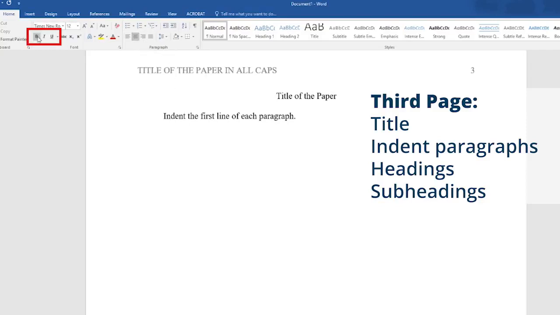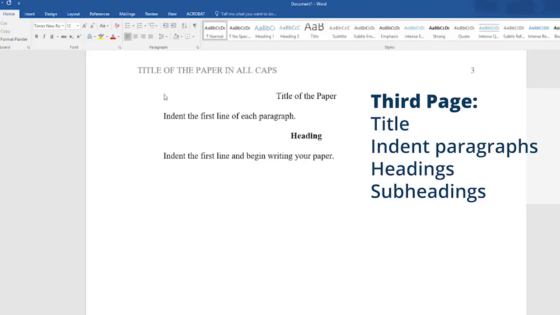So you'll click B for bold, and you'll type out your heading. All right, and then enter, align to the left, and this time you will indent again. So, and make sure that you take off the bold. All right, and then indent the first line and begin writing your paper.